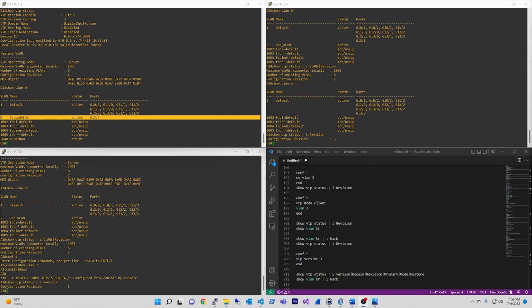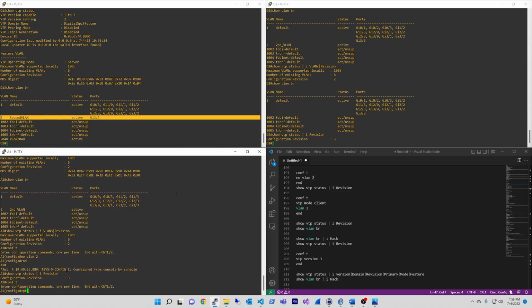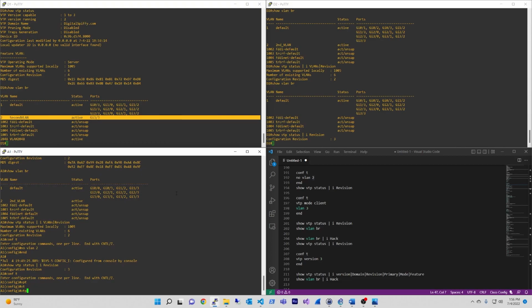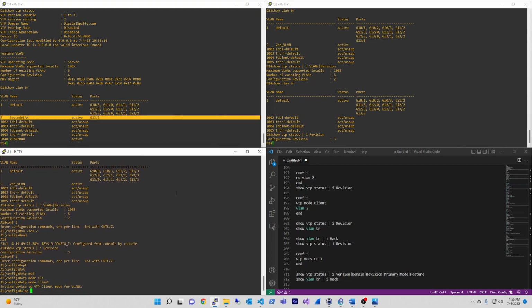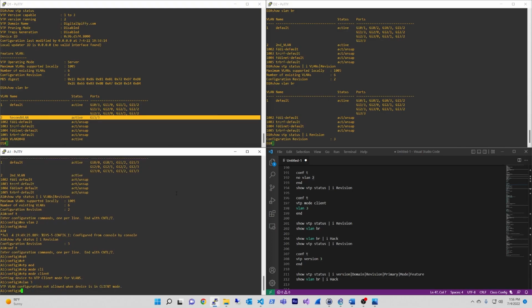On A1, I'll change the VTP mode to client, and I'll attempt to create VLAN 3. You can see from this output that's not allowed in the client mode. And although it prevented me from creating VLAN 3, a switch in client mode can still overwrite the VLAN database because of the revision number.